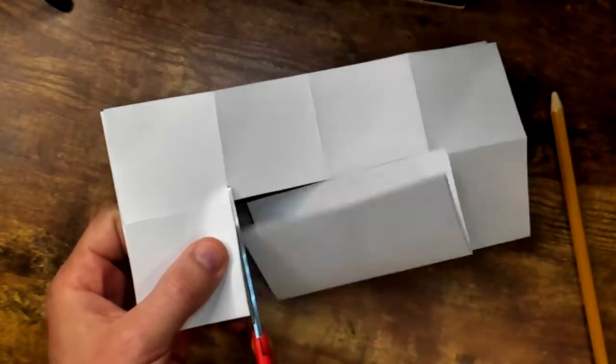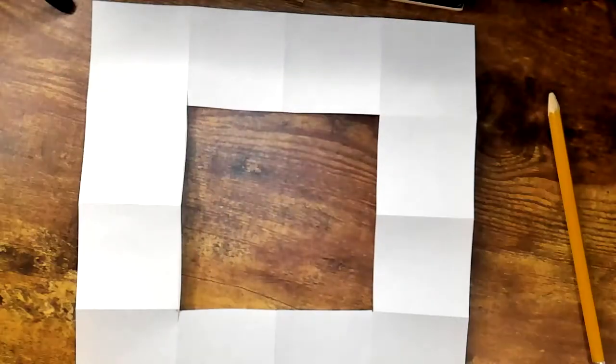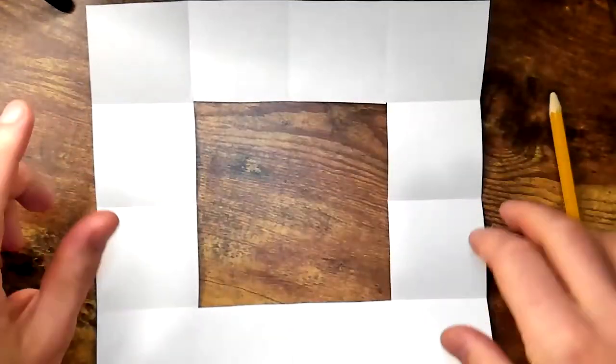Just like that. And now you should have a frame, okay? So hopefully this went well. The next steps get a little trickier. We're gonna need some glue sticks and a pencil, okay?